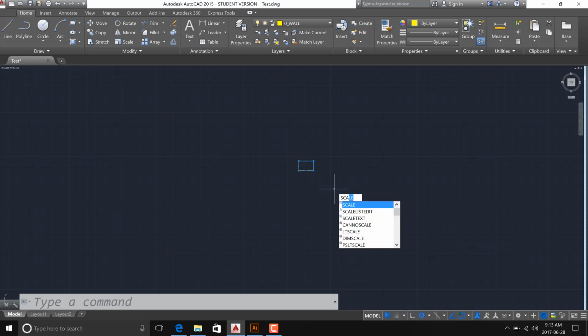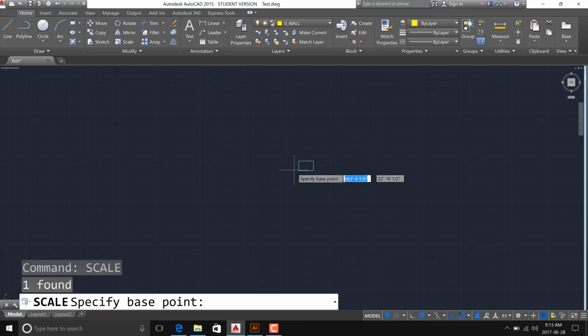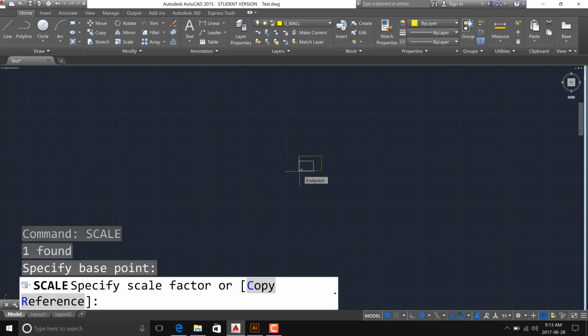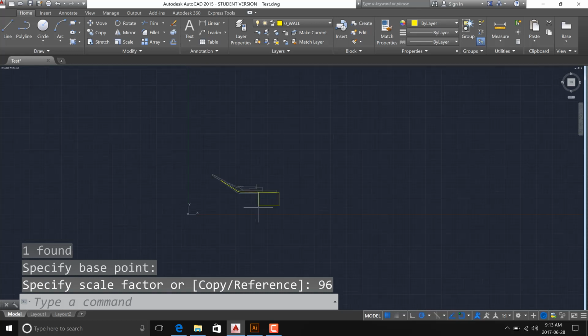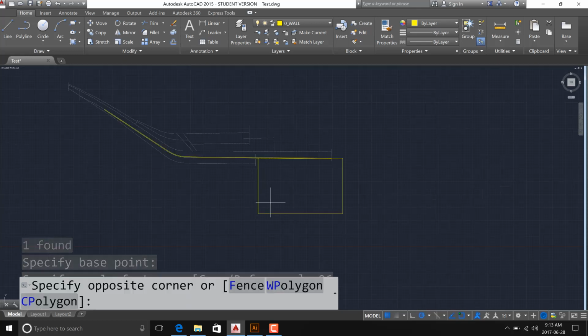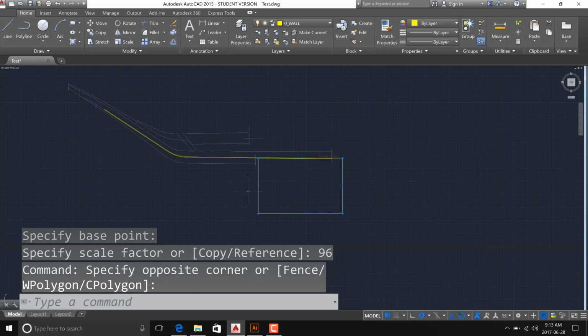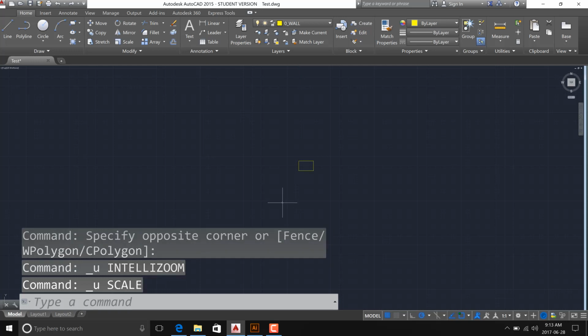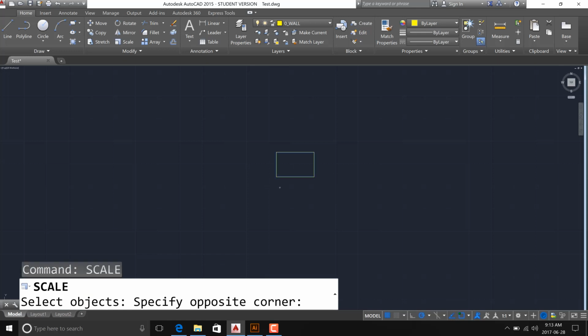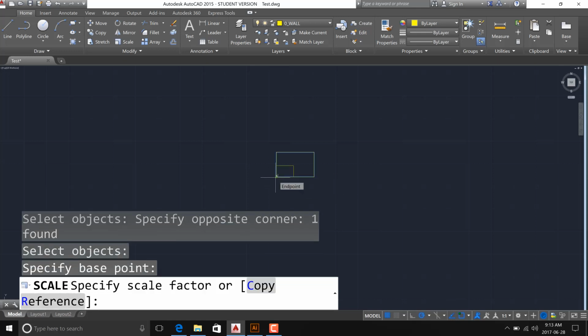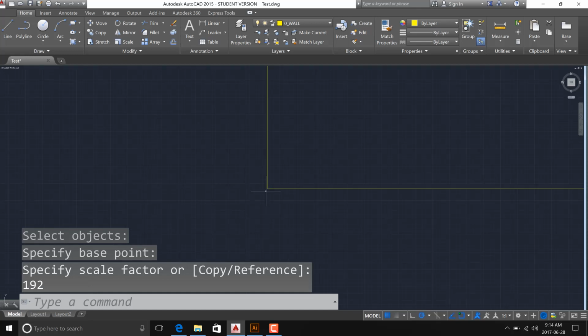So just type in scale. I'm making a sheet of paper at full scale, and then scaling it by a factor of 12 times 8, which is 96. That's an 11 by 17 sheet at 1/8 scale. That's a little too small, so we'll try 1/16. Anyone want to do math for me? 16 times 12, I think it's 192. So I'll undo that. The reason I'm doing this is I'm making a frame that will stay in one place, so I can always have the same thing show up each time.